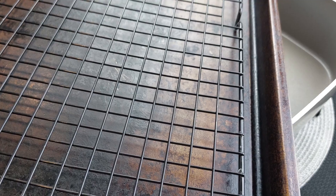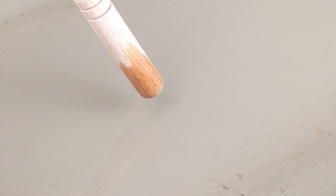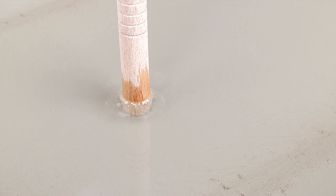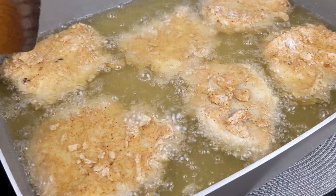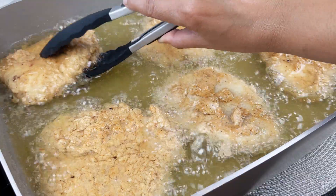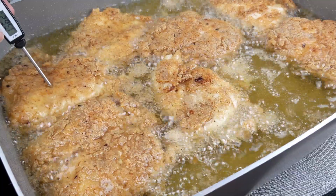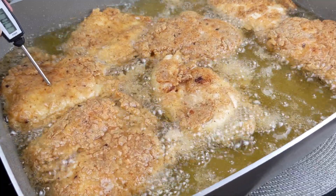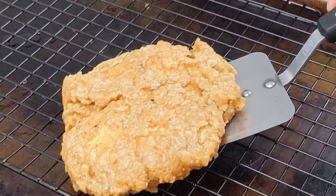Take a large deep electric skillet and set up a large baking sheet with a wire rack. Add 4 cups of canola oil to the electric skillet and heat over medium-high heat. You can test the oil with the bottom of a wooden spoon or a frying thermometer — the oil should be about 350 degrees. If you see bubbles forming around the wooden spoon, the oil is ready. Transfer the chicken to the hot oil and fry for 4 to 5 minutes per side, flipping a few times for even browning, until the outside is crispy and golden and the internal temperature reaches 165°F. Cook time will vary depending on the thickness of the chicken. Transfer the cooked chicken to the wire rack to cool.